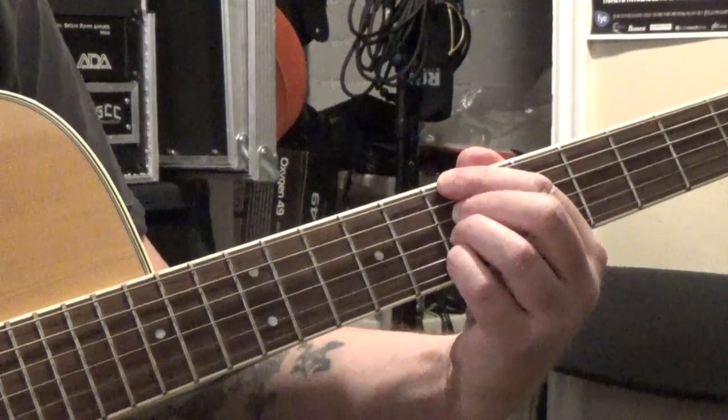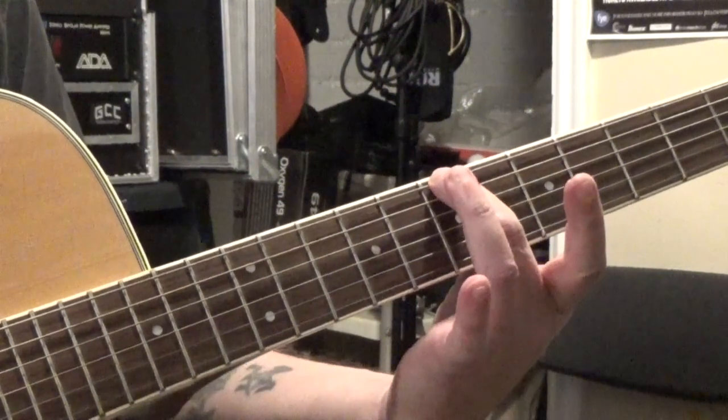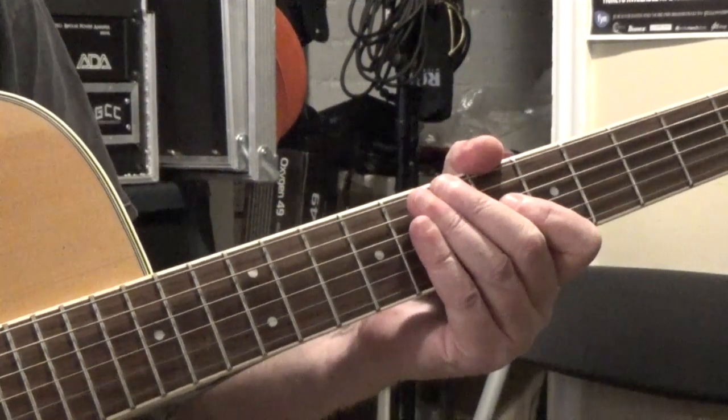Some people just play it like this. They just use their 2nd finger to get the 6th string, and then their 3rd finger barred for the others. So whichever way is easier for you to do it.